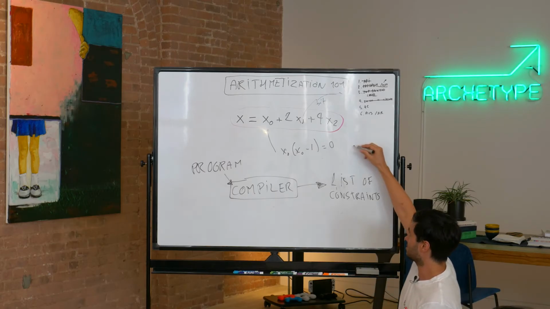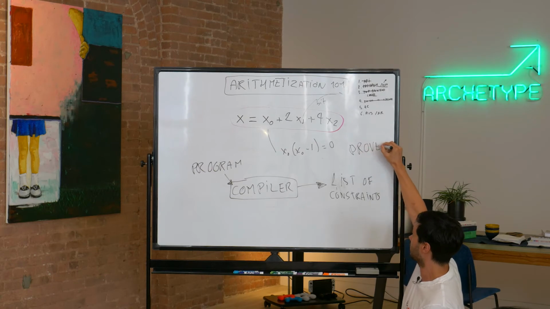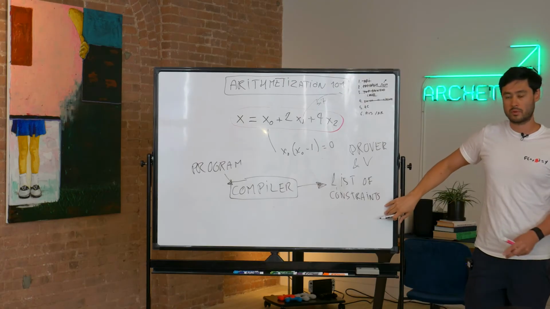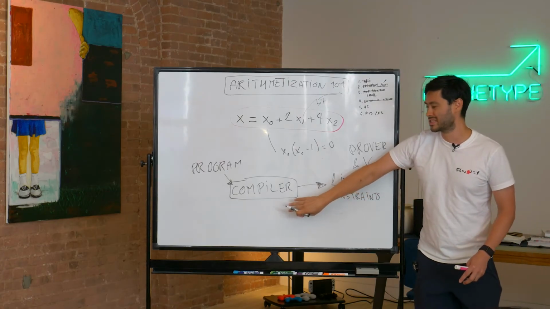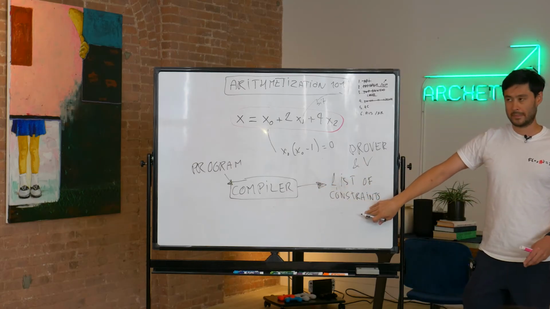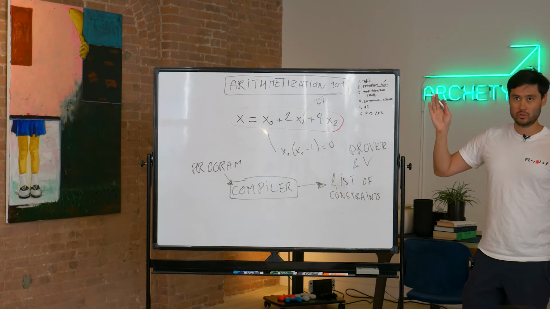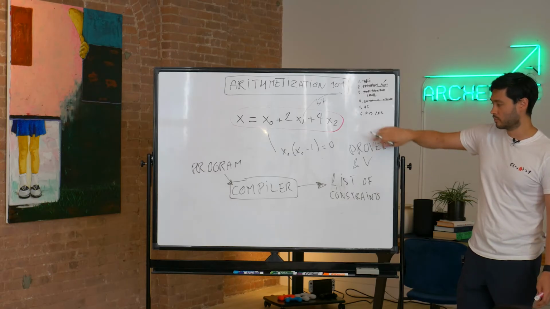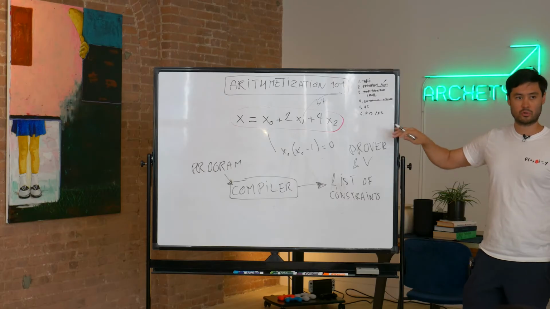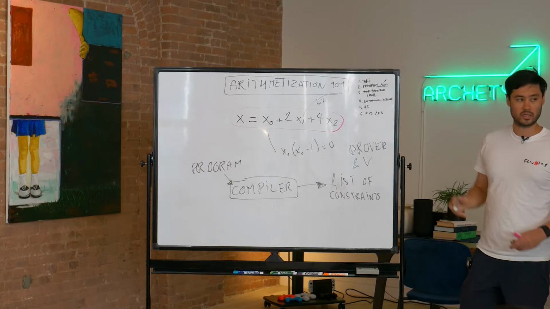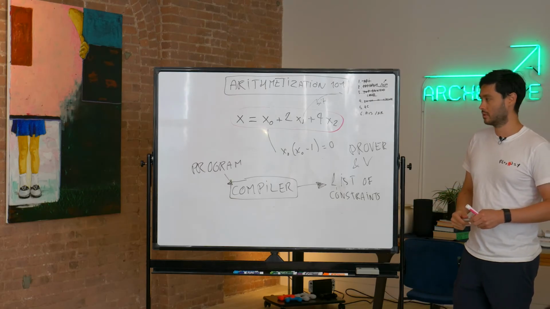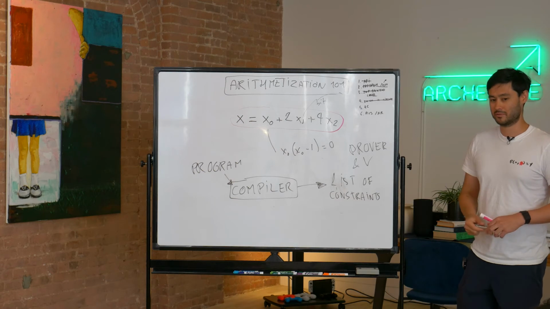Once you have the list of constraints, a prover and a verifier can come and play with this list of constraints that represents the program. But there is always a sort of setup phase before, with a compiler that gives you this list of constraints. And usually the compilation goes a bit further, and there's what we call a prover key and a verifier key, which are nice pre-computations to speed up the prover and speed up the verifier. But hopefully that answered the question. Otherwise, maybe we can talk about that after.